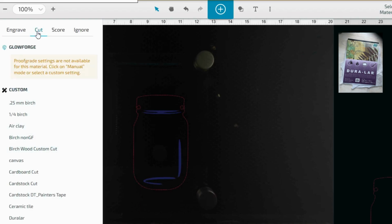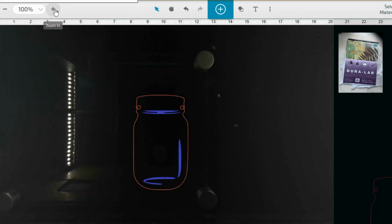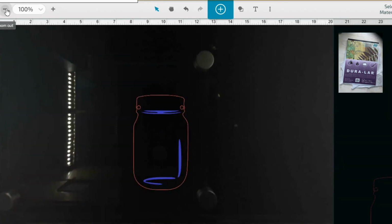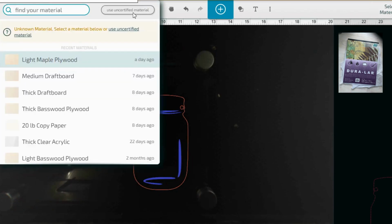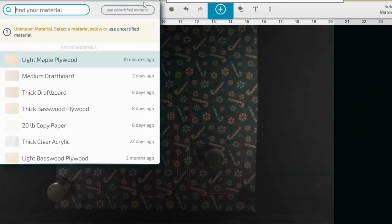And here I'm showing you the settings for each one of those two types of functions, whether it's engraving or cutting with Duralar. I am zooming in here for you to see that I put a little magnet to hold it down right in the middle because it's pretty thin. So as the machine is cutting or engraving and blowing the air, there is always the possibility that the Duralar may fly away, just like paper.